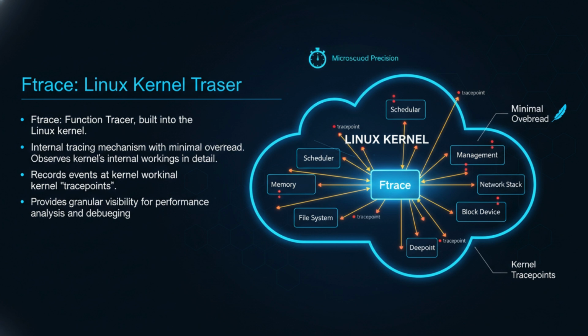It's not just for functions. Ftrace can track specific kernel events, scheduling activities, and even I/O operations at a very low level. This granular visibility is crucial because it allows us to move beyond high-level statistics and understand the precise sequence of events that lead to performance issues like I/O wait. Unlike external debuggers that might halt or significantly slow down the system, Ftrace is designed for live system monitoring, capturing data with microsecond precision, enabling deep analysis without disrupting production environments.